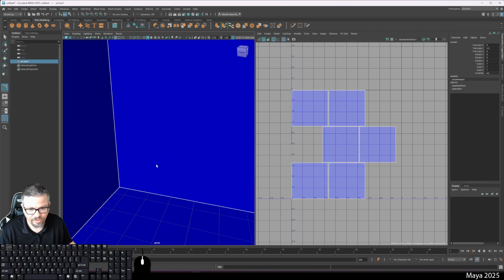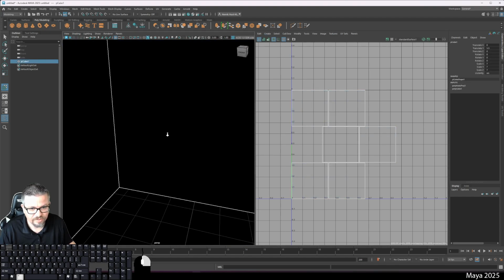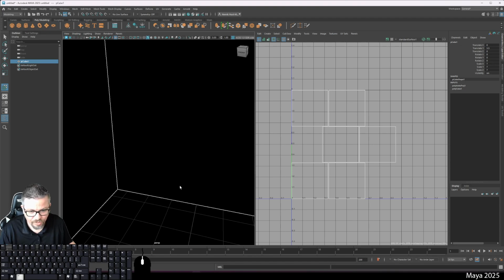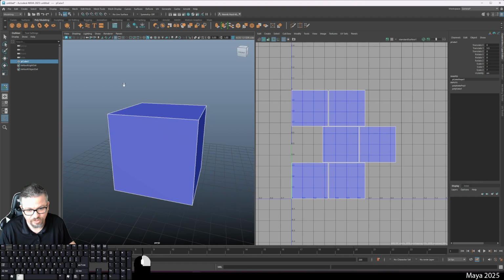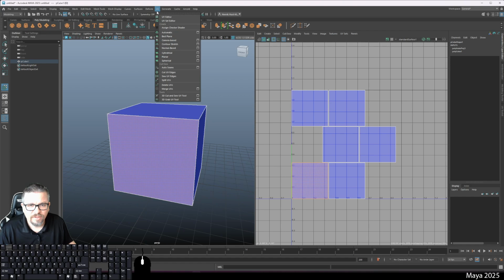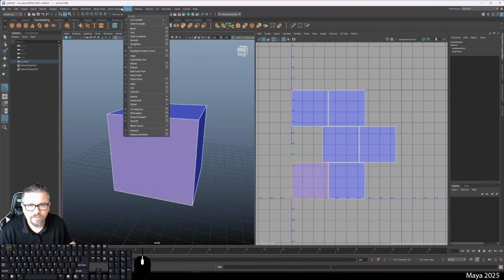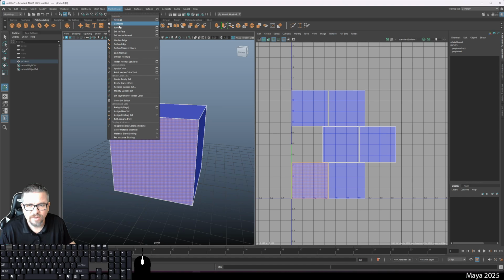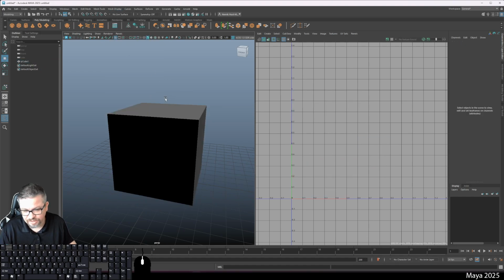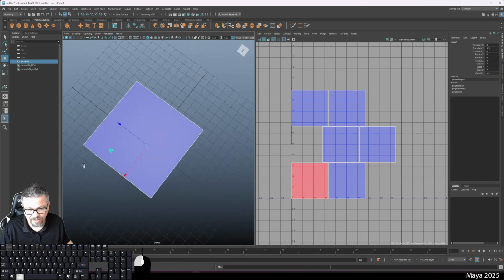So Maya's pretty good about it now. And if I turn this off, you'll see. When you have your object selected, it's also going to show it to you on your model. But if I had one of these faces flipped, let's see, reverse. So what I did was I reversed the normal, so now you wouldn't technically see it on this, because this is actually a two-dimensional poly plane. It's actually 6 of them to create a 3-dimensional object. So there is no technical side on this.